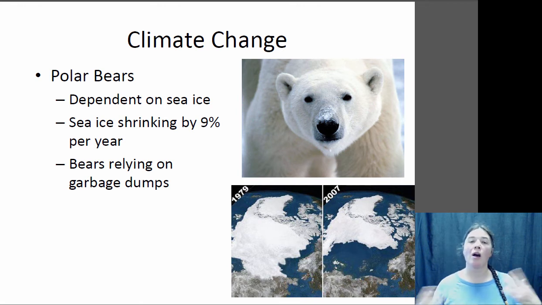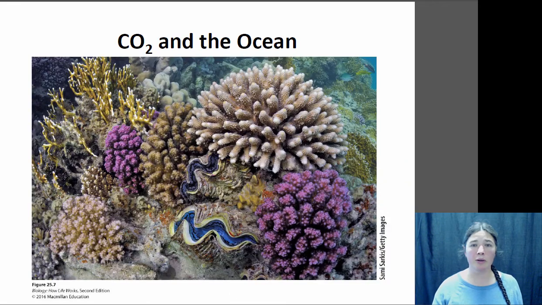Normally, polar bears go out on the sea ice and they hunt for seals, and that's where they get most of their food. But without the sea ice, they can't effectively get seals, and so they have to get other food sources. They're relying more on garbage dumps, and that increases human-bear conflict. So bears are getting killed by people because they're going into places where they're in contact with people. I mean, a polar bear looks at a human and thinks, dinner. They're one of the few animals that actually has no qualms about eating humans. So they're a very dangerous animal to humans. But we have guns, so the polar bear usually loses. So that's one problem. But maybe you don't care about polar bears.